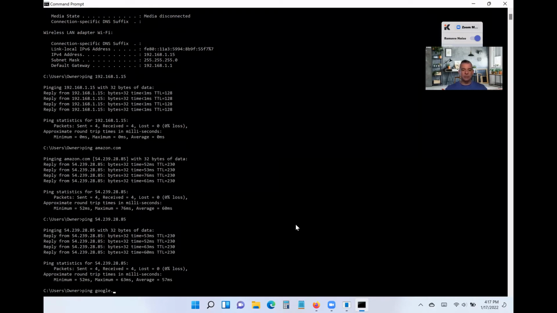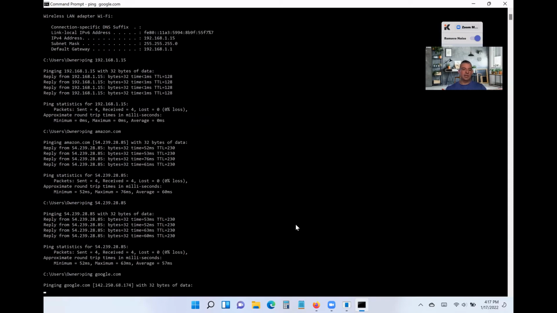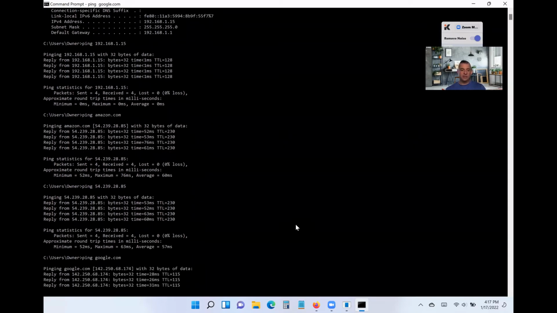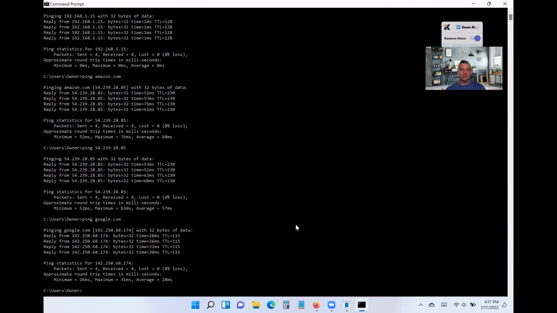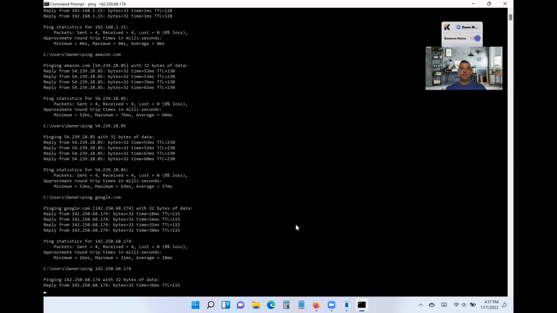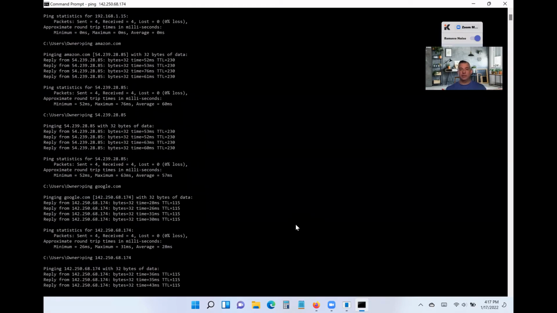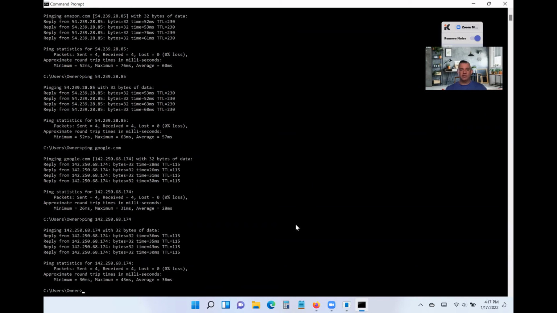If I want to ping Google, I don't know Google's IP address, but I can easily find it. There it is, a whole different set of octets, completely different IP address than Amazon's, than mine. And same thing, I can ping the IP address now, which is really what happens in the background. Anytime you go to your web browser and you type in Amazon.com, it's really doing this right here. It's actually translating the domain name through the DNS server to the IP address, right? Its unique identifier, just like, again, our unique identifiers as well.